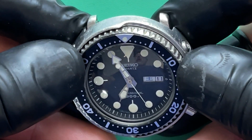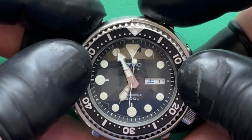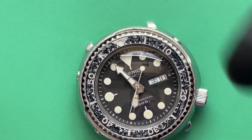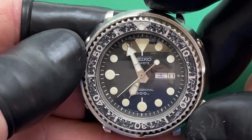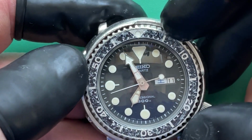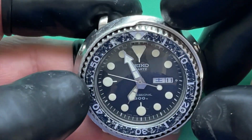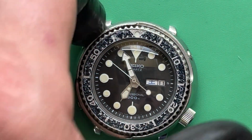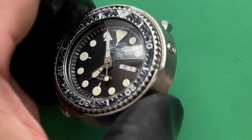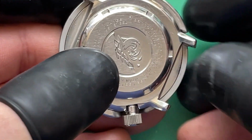And like I said, now it's up to you. If you want me to put that in there, I certainly can do that. Not a problem. This has never been in a watch before. So you just let me know. Me personally, well, it's whatever you like. It's your watch. If the insert is really bugging you, I can swap it out. Me, I'd keep it, aside from anything else, like it being original to the watch, it matches the rest of the watch in terms of condition. All this stuff is honorable wear.